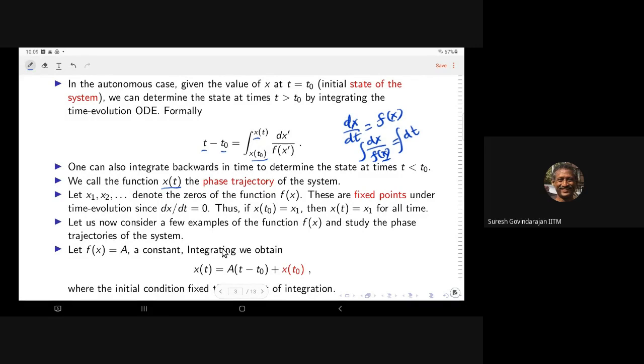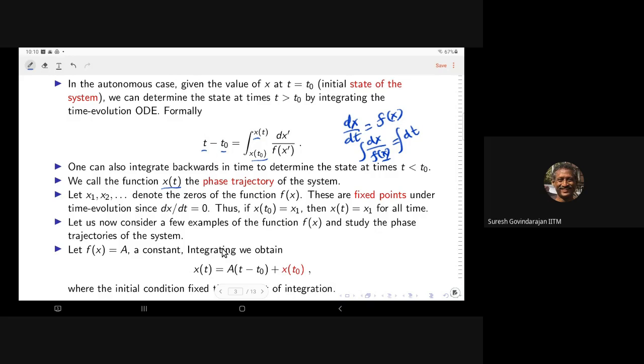If you're modeling some other system, suppose we were studying growth of bacteria, then for f of x you will need to know some biology or chemistry to be able to guess or determine this f of x. So it depends on your system, what you're trying to model. Here we are assuming that hard part, and it is a very hard part, has been done, and we have been given this function f of x.